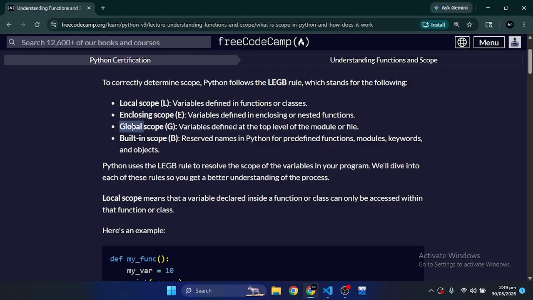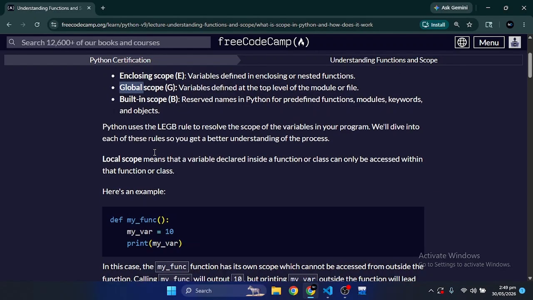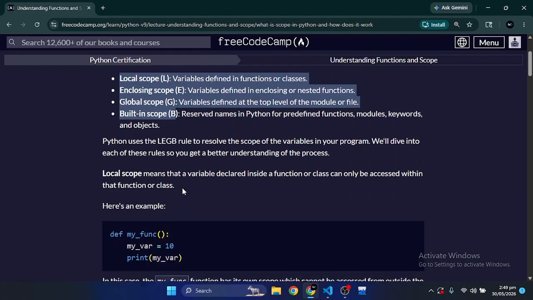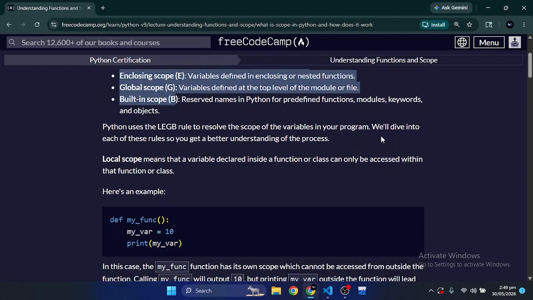A variable having a global scope can be accessed anywhere in our file. And built-in scope means reserved names in Python for predefined functions, modules, keywords and objects. Python uses this LEGB rule to resolve the scope of a variable in your program.